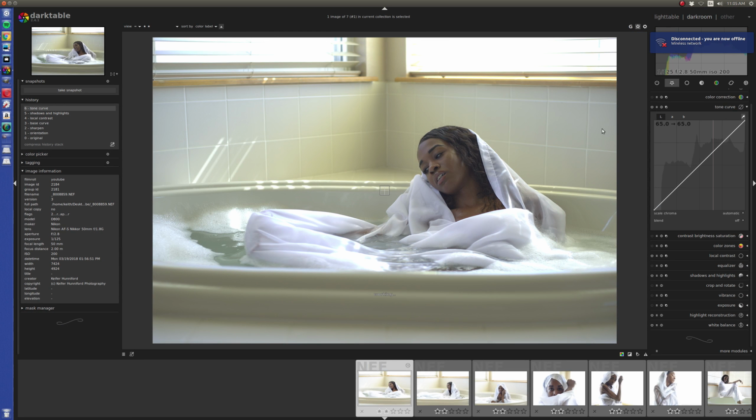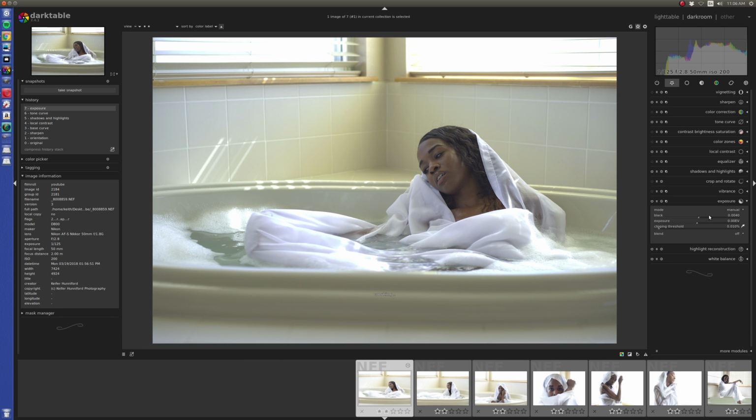I'm going to fish around here and show how low on the tone curve the subject is. We're really talking the lower half of the tone curve. I've got a gap here. I'm going to close that gap up.